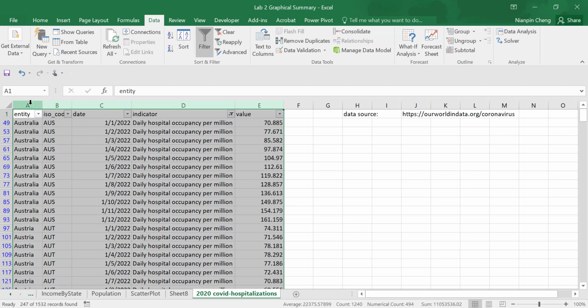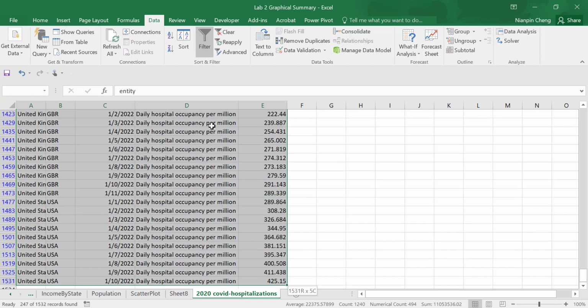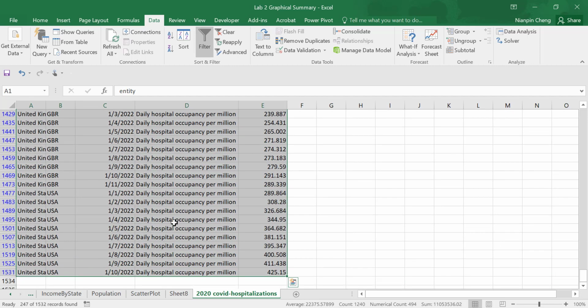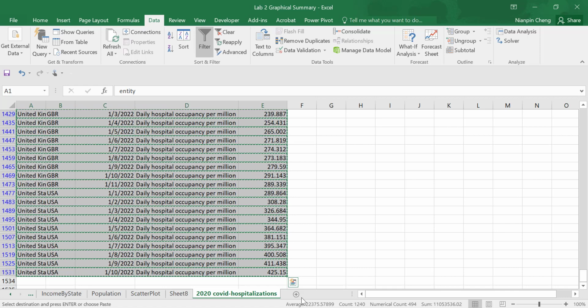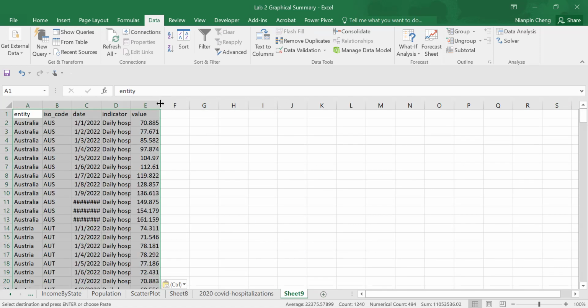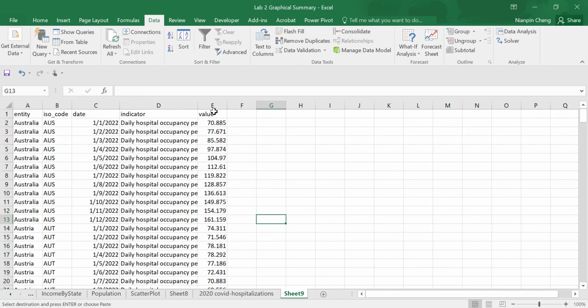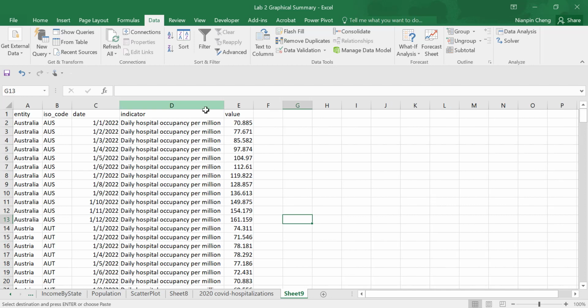The good thing about the filter is you can copy this table, Control C, and just paste it into a new sheet. Here, make it larger. You see, you only have the data which shows the daily hospital occupancy per million, for each country.